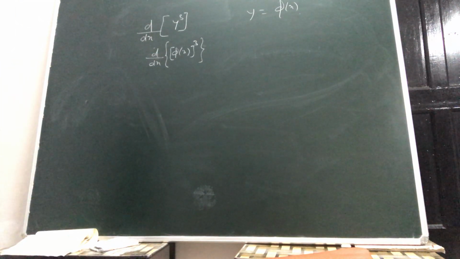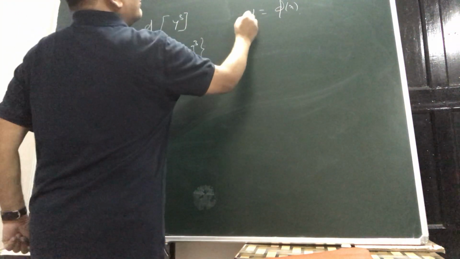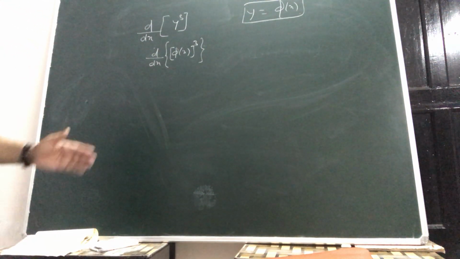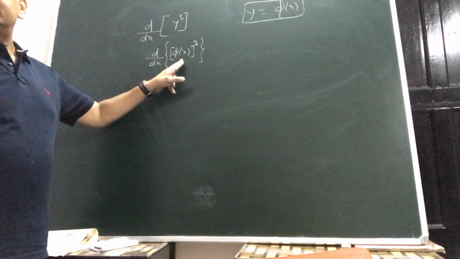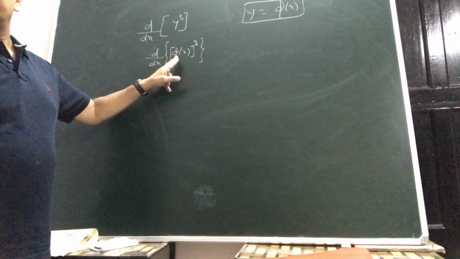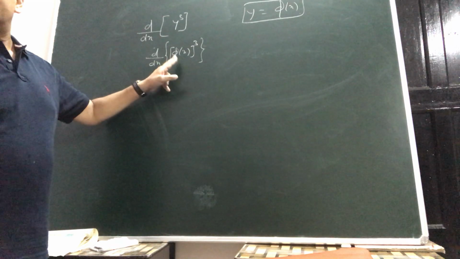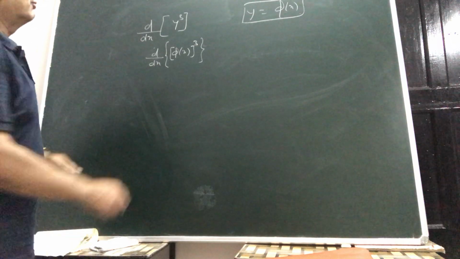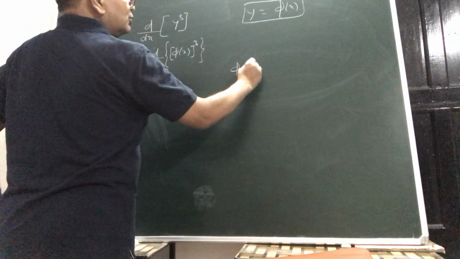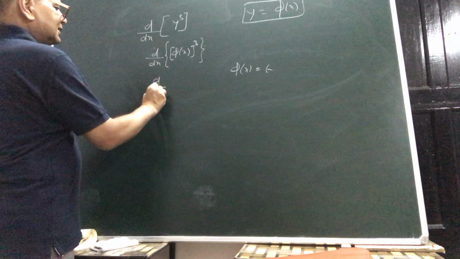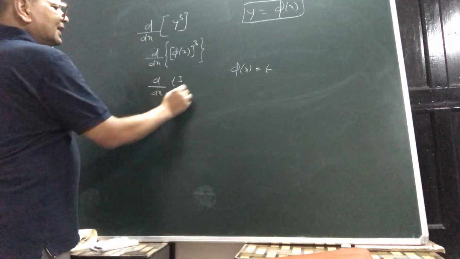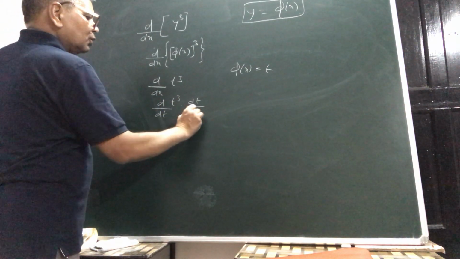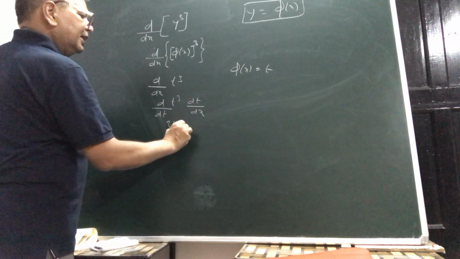Now if I write in this particular manner, what I am doing is I have put y equal to 5x. In fact, why a little bit of confusion is there is because had it been written in this particular form, then you would have been smart enough to put 5x to be t, because it is clearly visible that 5x is an internal function. And then you would have kept 5x equal to t, and then d by dx of t cube, and then d by dt of t cube and dt by dx. So the answer would have been 3t square into dt by dx.